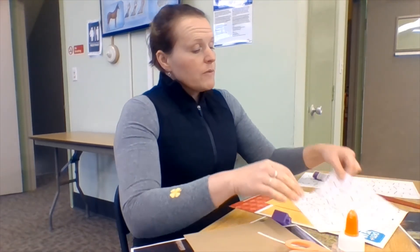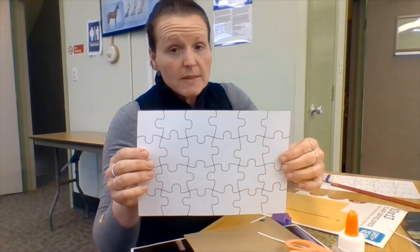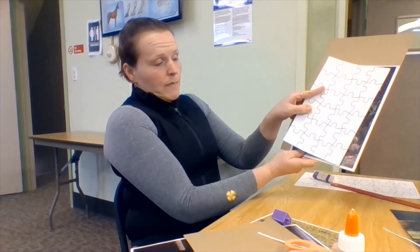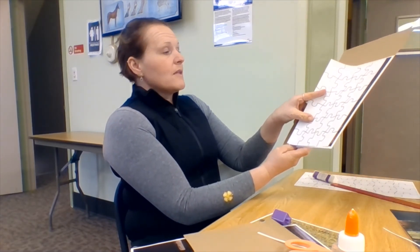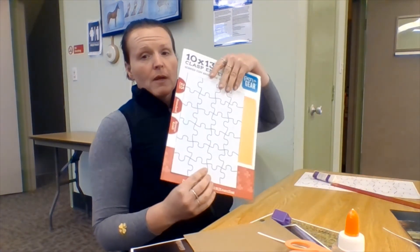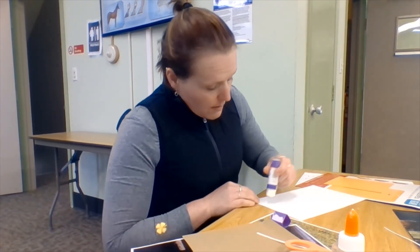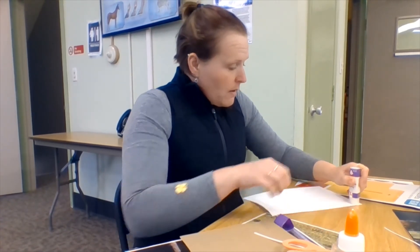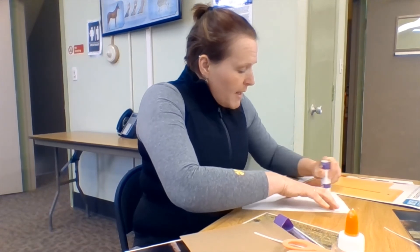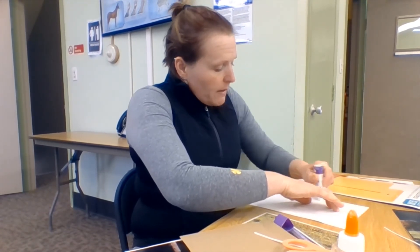Also, if you're a clover bud or not quite sure on cutting all the pieces out yourself, please make sure you ask an older teen or an adult to help you. As you can see on our puzzle, we do have a lot of curved interlocking pieces to be cut out. So my picture is obviously a bit bigger than my puzzle — it's just the way that I didn't print it out properly, so a good lesson here. I'm actually going to center my puzzle pieces where my design is, and I'm going to do that on the back side. Just run my glue stick all over the paper again. Once these are done drying for an hour or two, you can start cutting. We want to make sure that our lines are pretty clean cut because jigsaw puzzles are interlocking.